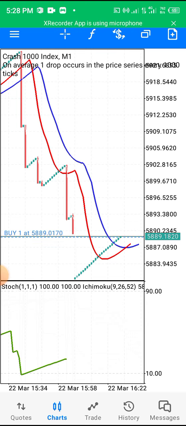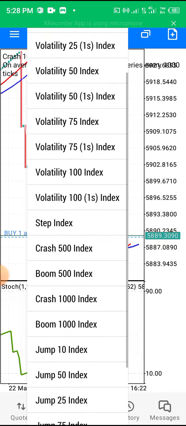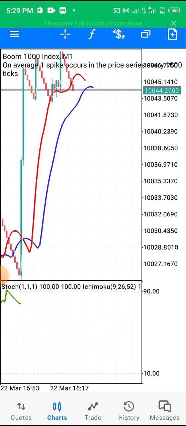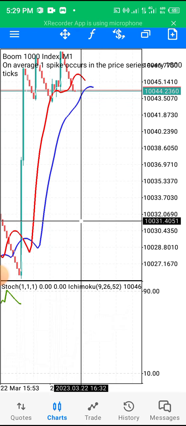Okay, so guys, you can see we just opened our position, so all we are waiting for now is getting our 10 candlesticks and we close the trade. So this works perfectly on Boom 1000 and Crash 1000. Let's go over to Boom 1000 and see if the conditions are in place. Okay, the conditions are not yet in place. So in Boom 1000 it's still the same thing, but on the reverse side.